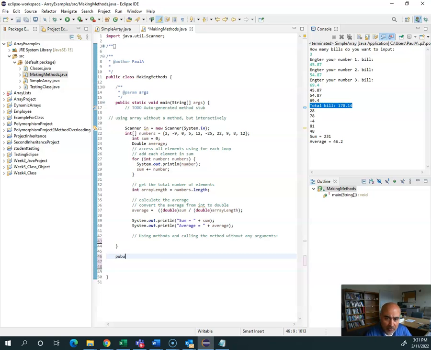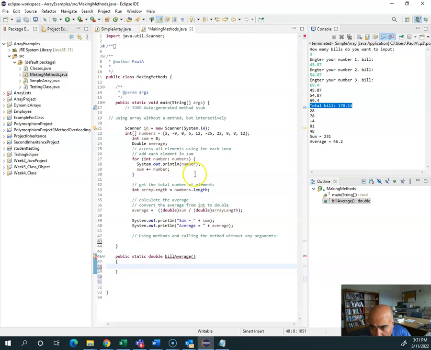So what I'm going to do, I'm going to say public static double bill average. So the same thing that I am doing, I'm now going to create a method to take all these values in.